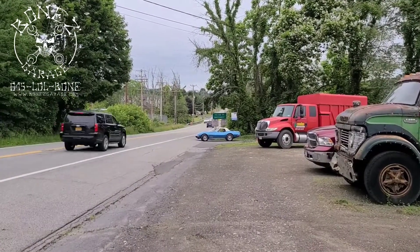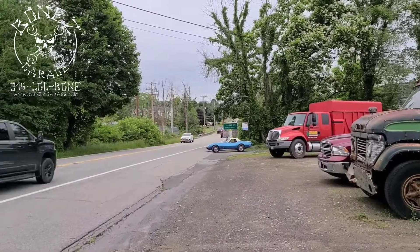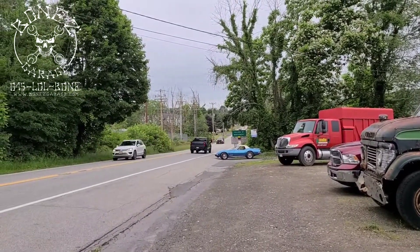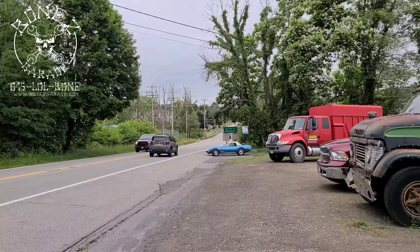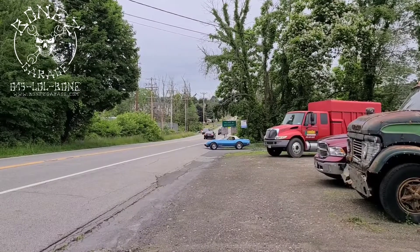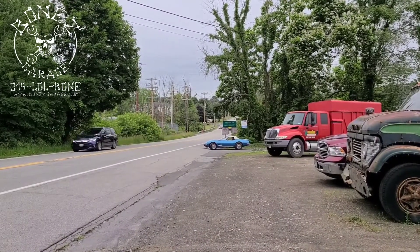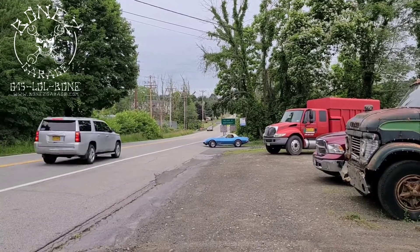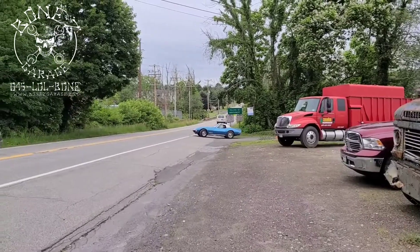We went for a nice little ride today and enjoyed it — it's such a cool car. We did all those new parts on it that didn't work, and it was just a real pain in the neck. But man, that car is beautiful and he loves driving that thing. Let's see what it sounds like as he comes out.